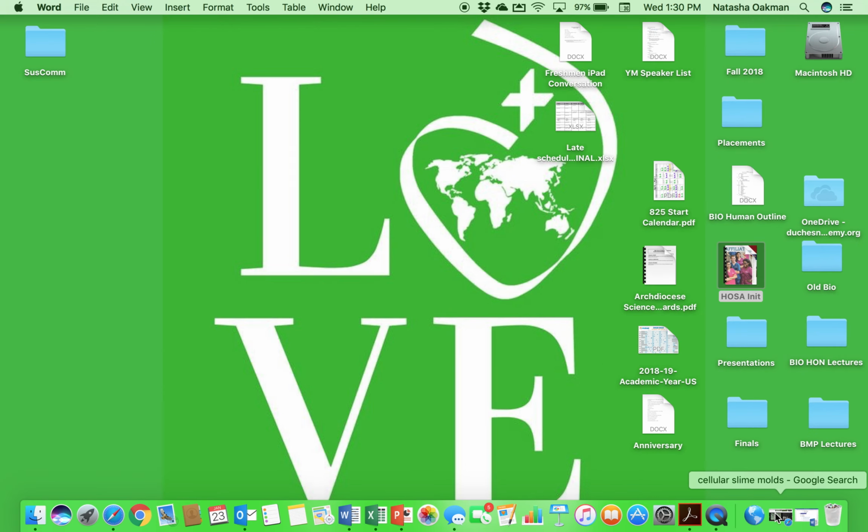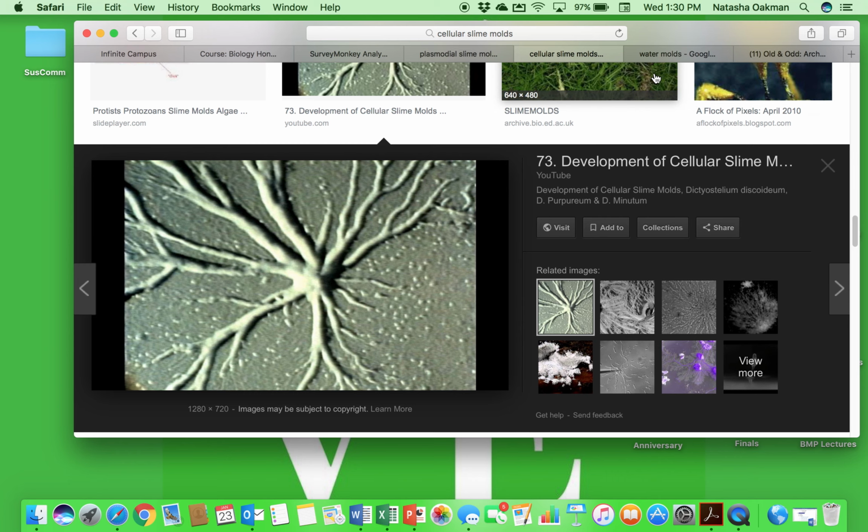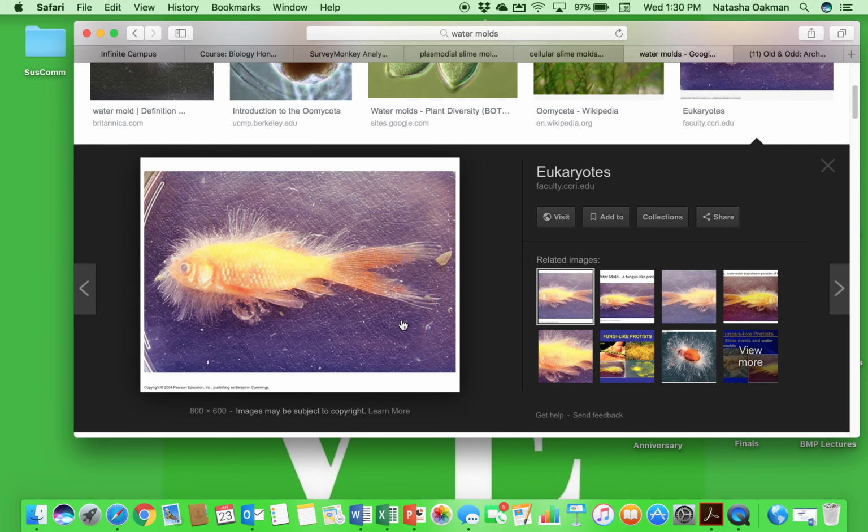This is a little bit of overkill, this poor fish. But all these fuzzies you see on him, those are strands of cells of water molds. Now, if you have an aquarium, you might have seen these before. Usually, like I said, he's overkill. But right here is a little opening called the cloaca. We'll talk more about that later on when we talk about fish. But that's the common opening for their digestion and for their reproductive system.